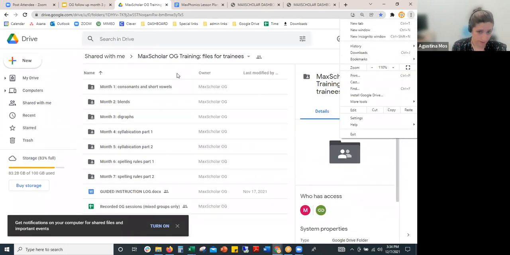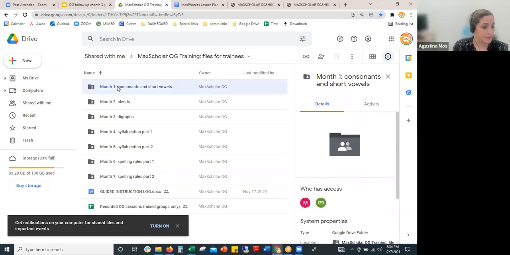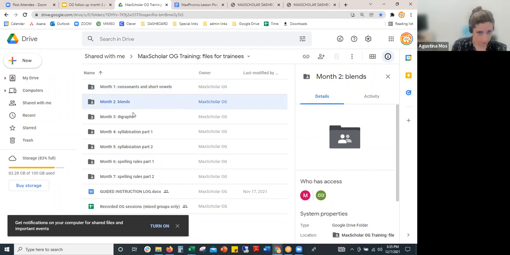You'll notice that there are different subfolders in it, each one for one of the months of follow-up. All the relevant materials for month 1, lesson plans, guides, the certification requirements, you name it, anything that I mentioned in the follow-up meeting for month 1 will be in that folder. Month 2, same thing. Month 3, that's what we're going over right now. And if you have some time to kill and want to look at the presentation for month 4, 5, 6, or 7, you can do so from this Google Drive folder as well.